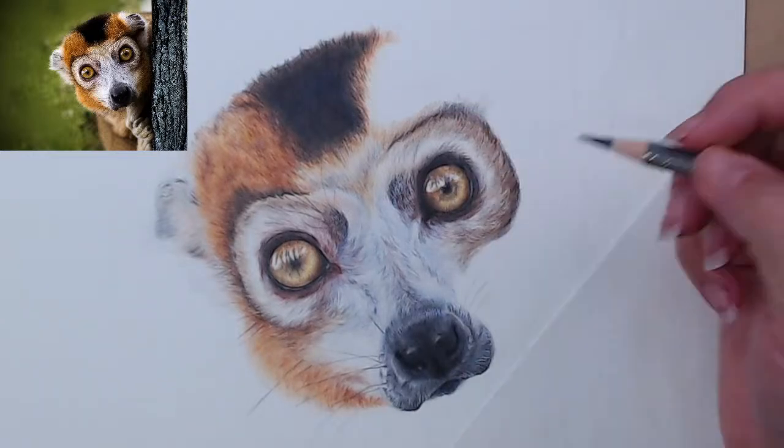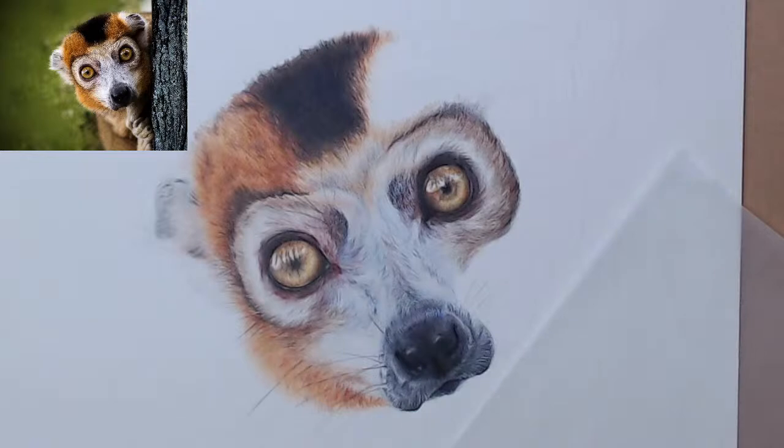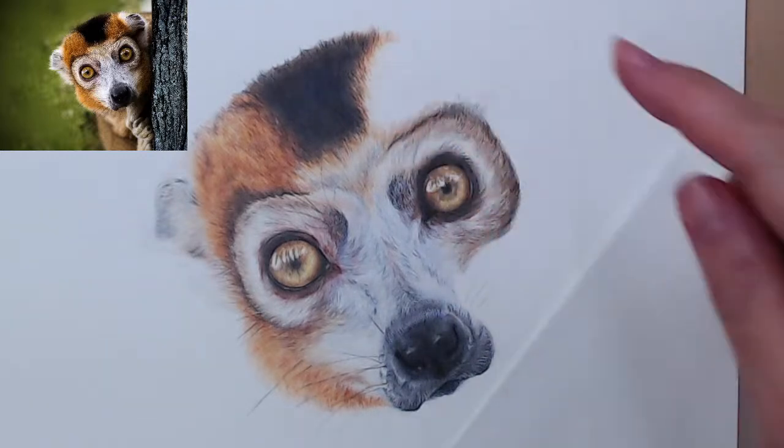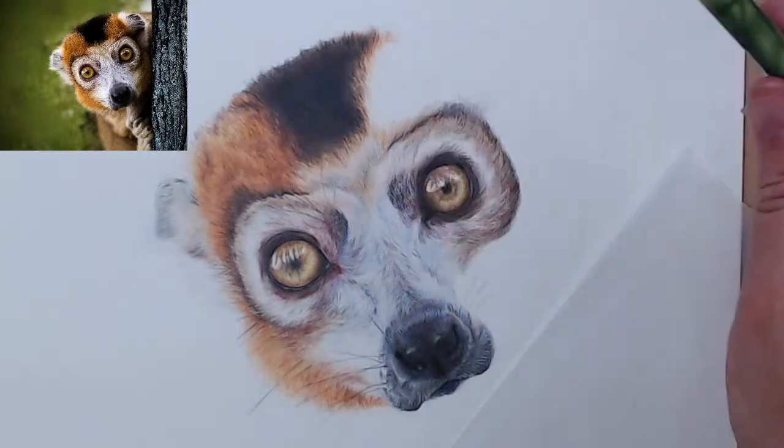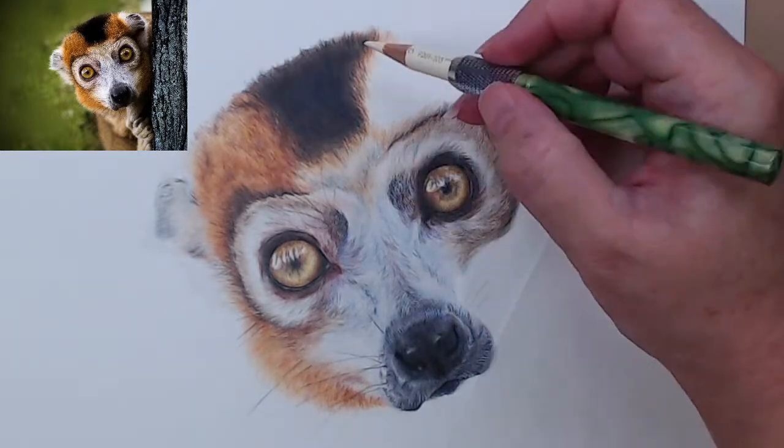It's all about just working slowly and building those layers up, and I think we're getting there around the eye. I think that's working well. What I wouldn't mind doing is getting some of this orange in. So I want to lay down... I can't remember what I did over here, but I'm going to use ivory anyway.